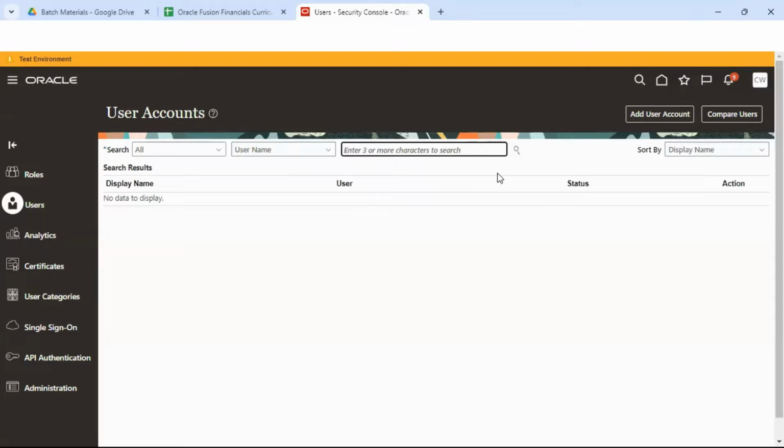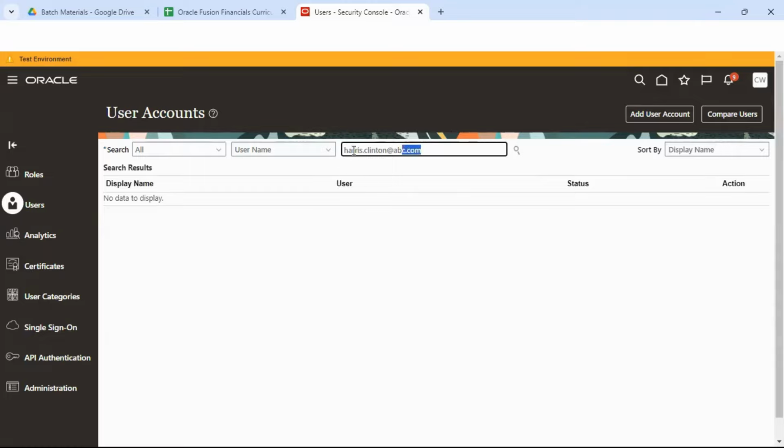Manage in the sense that, later on, if an employee has been terminated or has left the organization, you will have to deactivate the account, right? So all kinds of user account management activities you would do from this particular page as an IT administrator.